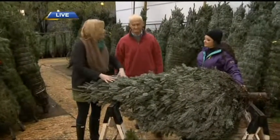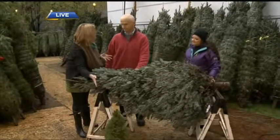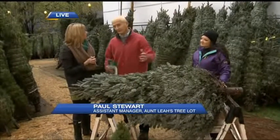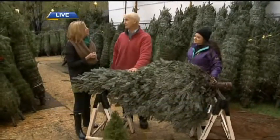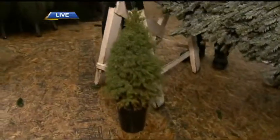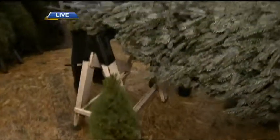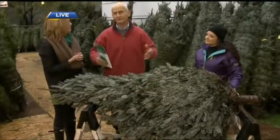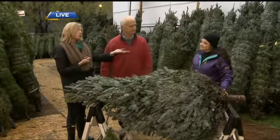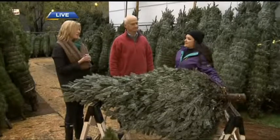For someone who doesn't maybe have the space or the budget, there are other options as well. We have these little Alberta spruce in a pot — if you can't have a cut tree in your place, you can get these little guys. Very cute. Decorate them up and keep them. We also have wreaths and swags, and different kinds of trees that aren't here yet — an old school kind of tree that's cheaper but lovely. People can also buy ornaments at the Urban Thrift Store, which is on Broadway and Main.